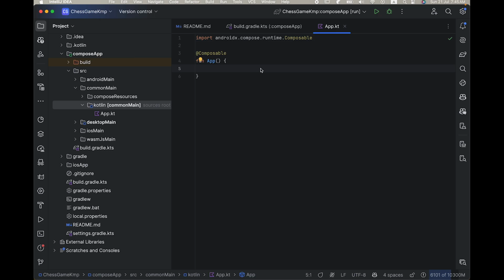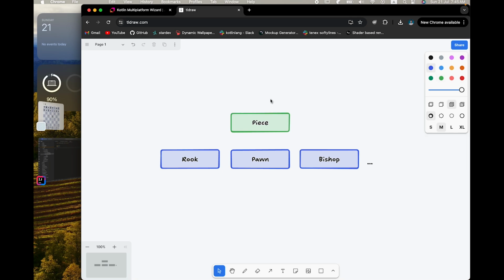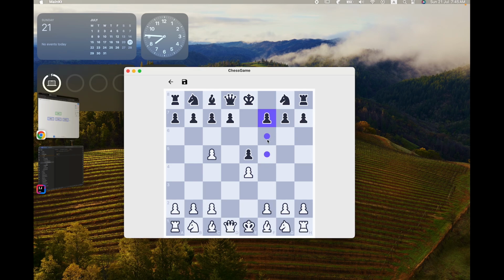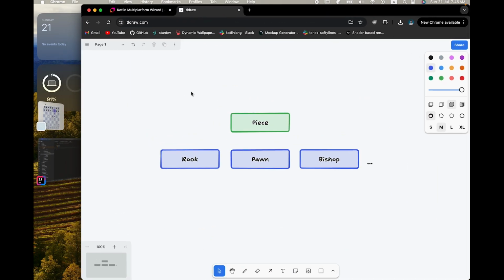Okay, so let's start by building our logic. Let's build the pieces logic. We will have a piece interface. There are a lot of common things between pieces, so that's why we will think about having an interface for pieces. Things like color: each piece has a color, and each piece has a position. We can move pieces. Also we will need to get the available moves for each piece, so when we click on the piece we will get the available moves. All of these things are common between pieces. The only different thing is the available moves. Each piece can give different available moves depending on its position and its type. So we will create an interface of piece and we will have all of these common things in place.